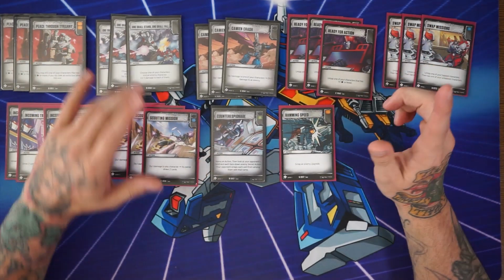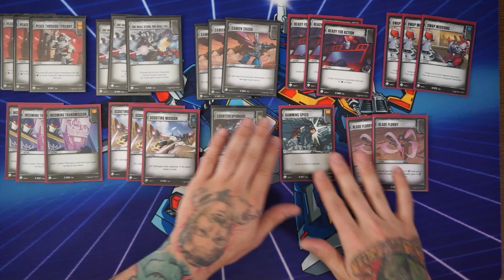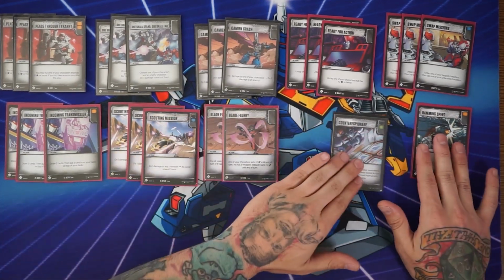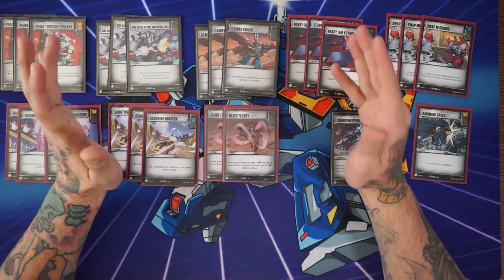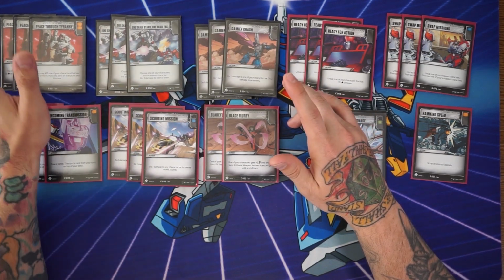The exact same things we talked about in the previous list. And then talking about a couple of blank battle icons. The next one we have coming in here, let me move these over, is going to be Blade Fury. Now this card is absolutely amazing in this list. I've done an insane amount of damage with this card alone. It is a blank battle icon, so it really helps out with Barricade, getting those blanks.